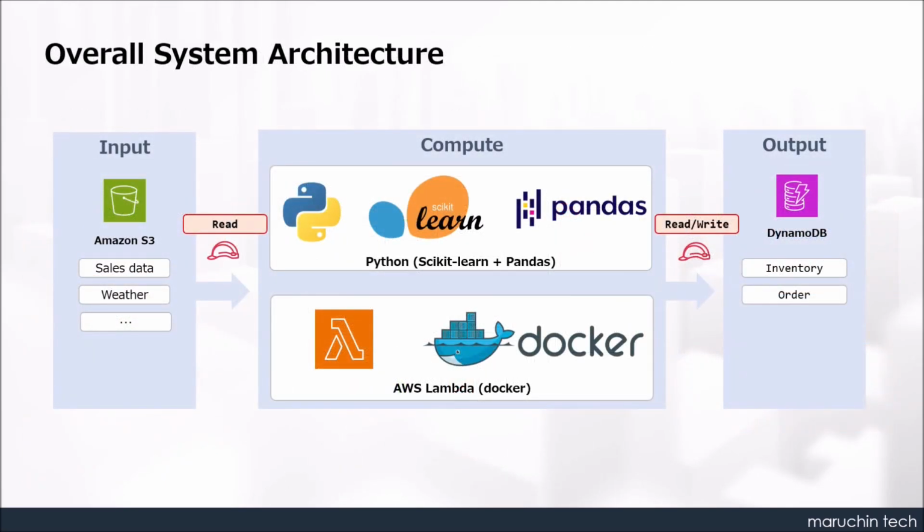Next, let's discuss permission management using IAM. In our system, the application deployed on Lambda needs to interact with S3 and DynamoDB. Therefore, we need to grant specific permissions to the Lambda function. First, for S3, we need to grant read access so the function can retrieve the necessary files. Next, for DynamoDB, since it stores our inventory data, we must grant both read and write access. Finally, we also need to grant permission to write the execution logs for monitoring purposes.